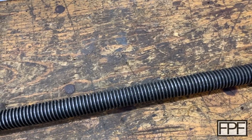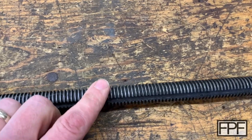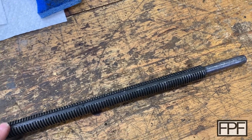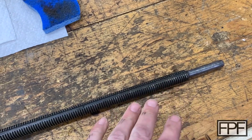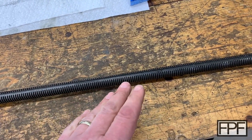There's another unique thing about this feed rod — it has to do with the way that the power feed works on this machine. In addition to the thread, it also has a slot milled all the way down the length of it. And remember, I could get one side off no problem — one side was just supported by that standoff at the end. That came right off, so I could get something onto this, but I couldn't hold it.